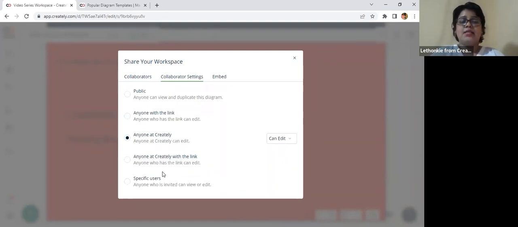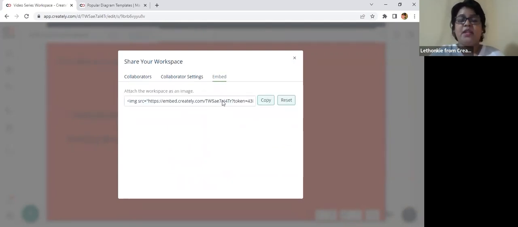All right. And remember when I told you that we had this issue where we ran into a static image only, which could be exported through Creately? I mean, that the workspace could be exported only as a static image. So we did indeed bring a solution to this problem. And that was when we introduced the embed feature. Now, through this embed feature, it generates a dynamic link. This dynamic link could be placed by you in an external website or a SharePoint or any other intranet that you have for your corporate, and just watch the magic happen.